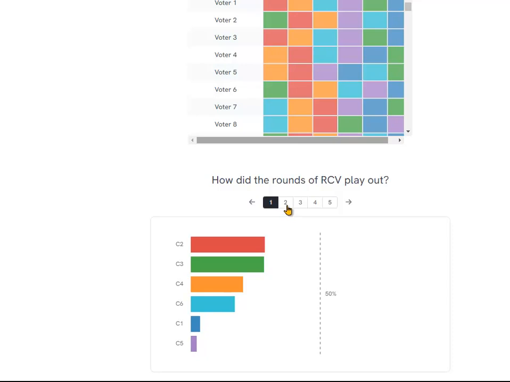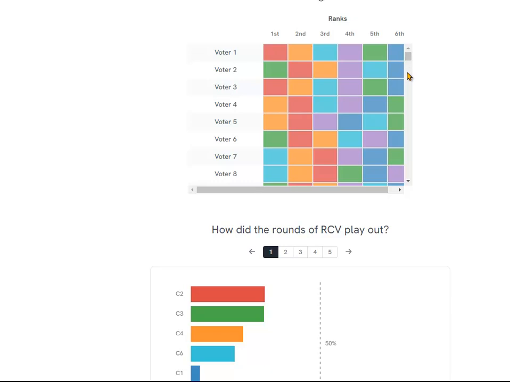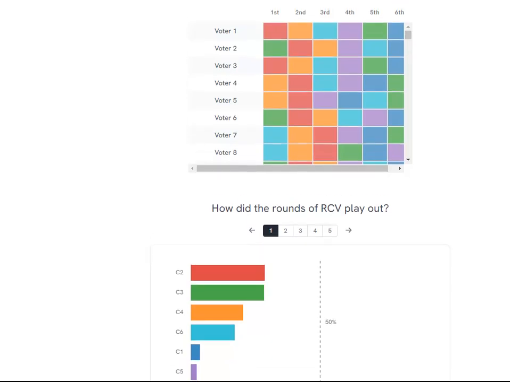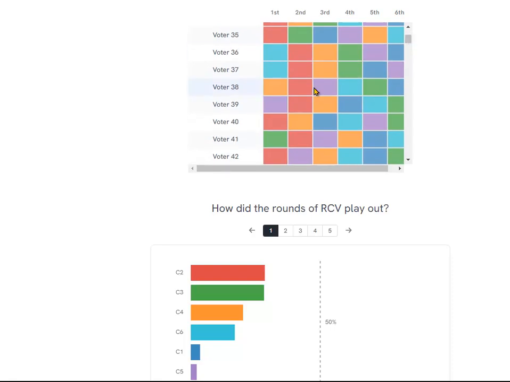So what's going to happen now, I'm going to click on 2, which will eliminate candidate 5, and his or her votes will go to any of the other candidates. Well, that depends on who voted what next. So for example, I'm going to look for candidate 5 here, with that purplish one. Let's see, there are very few. There's one. So voter 39, that means that with candidate 5 eliminated, the vote would go to the red one. So voter 39 would give his to the red one, and that's it. Voter 39 is out of it, and candidate 5 as well.